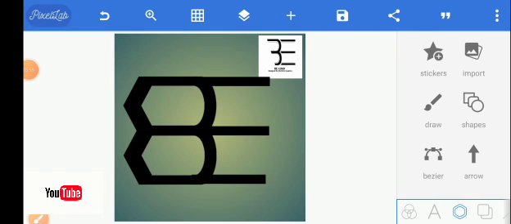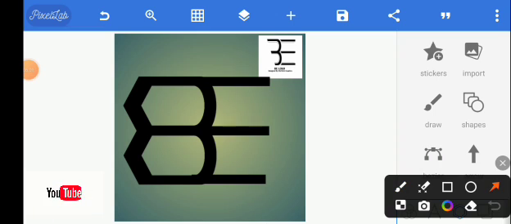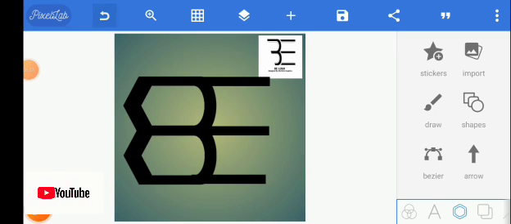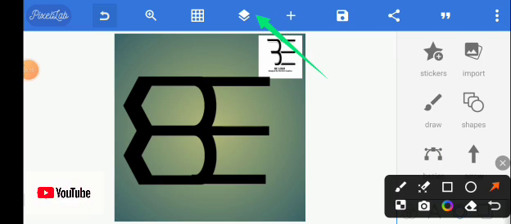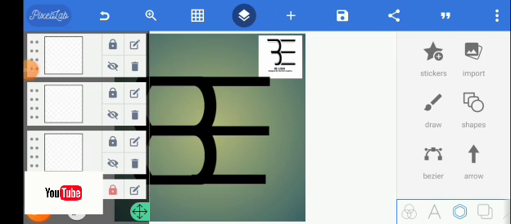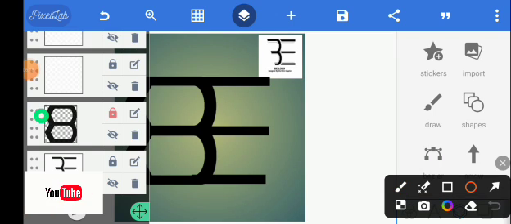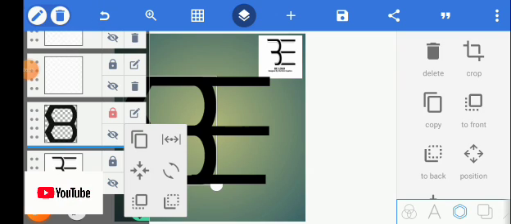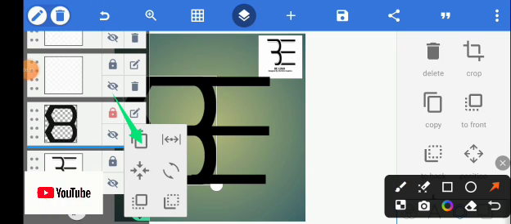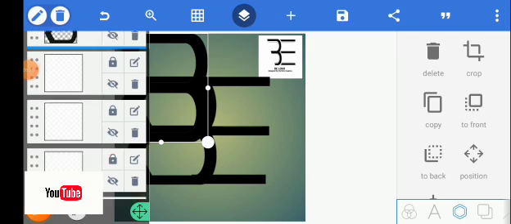Alright, then we are going to copy the shape of this big one, this bigger one here. For us to copy the shape, just come to this place that we normally use for merging and locking our design. If you click there, then let us scroll up. This is the one that we want to copy, this one here. So all you have to do is click here, then click on this one here. That is for you to copy. Then click on copy. You can see it. We have copied the shape.